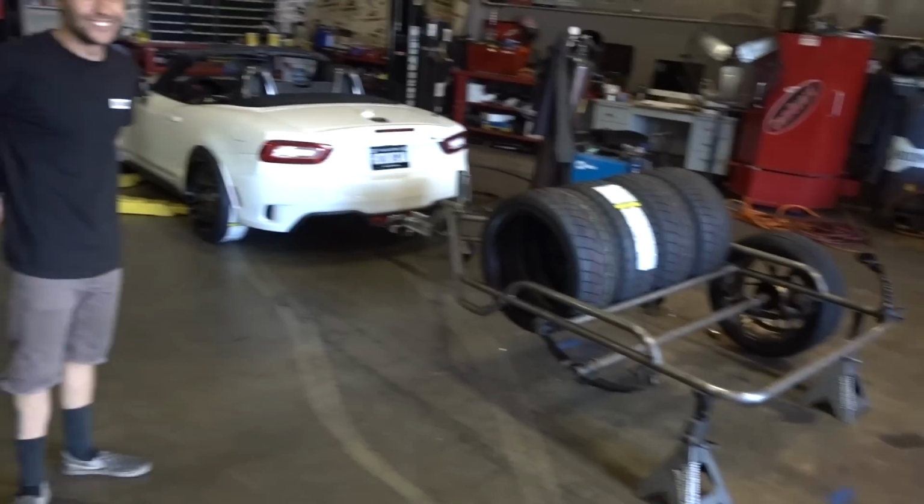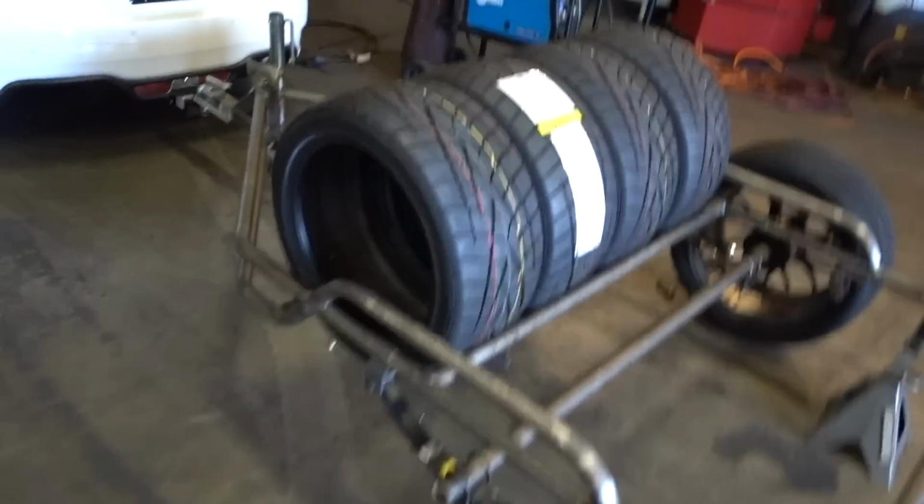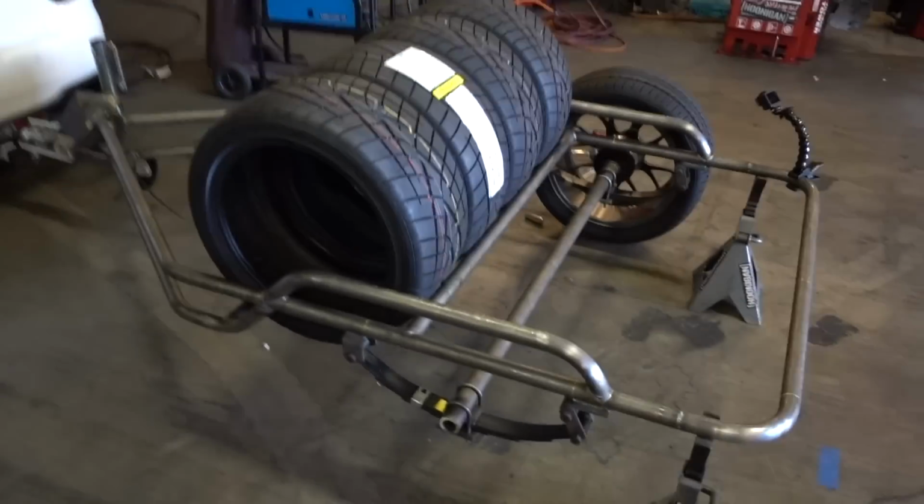This is cool though, man. I never even thought about putting a tire trailer on your street track car. Well, I'll let you get back to work. Nice job. This is cool. Appreciate it, man.